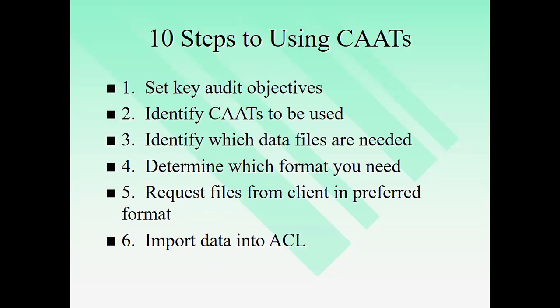Okay, so what are the 10 steps to using CAATs anyway? We have to begin always with our plan, our goals and objectives in audit. Then we identify what specific techniques are to be used. Then identify which data files are needed for our analysis. Then the format that we need to generate or obtain in our audit. Then we request files from the client in the preferred format. So is it in Microsoft Word version or whatnot? So whatever format that we need.